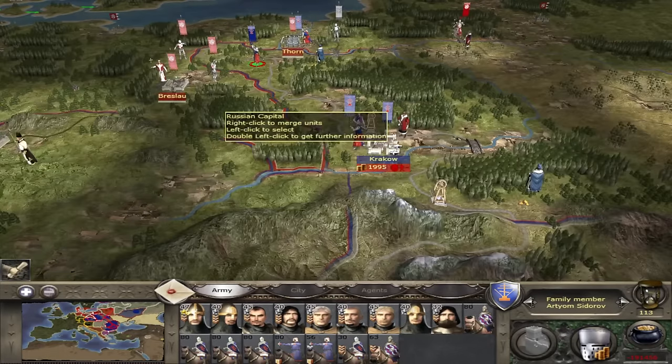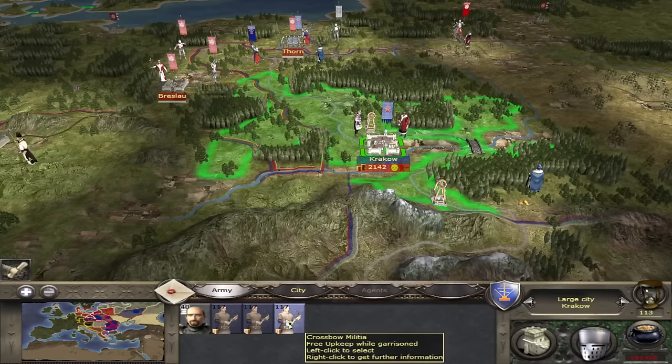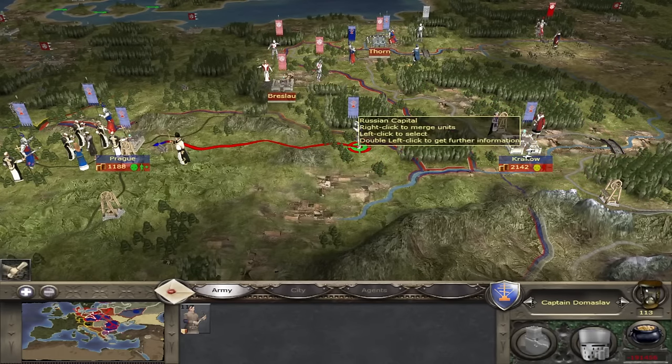So yeah, back over here at Krakow. I don't know what to do about that. I think we just need to send a crossbow militia over here. I don't know what else I can do.